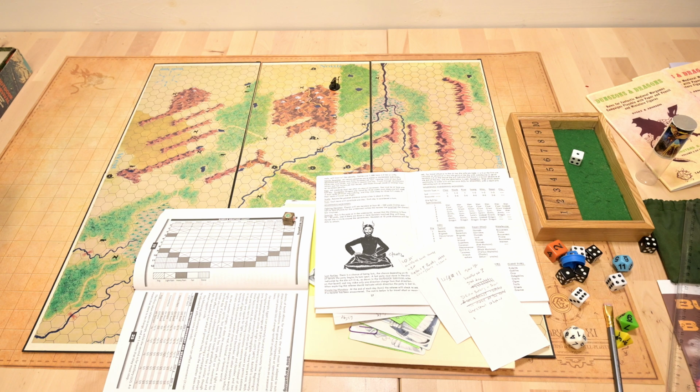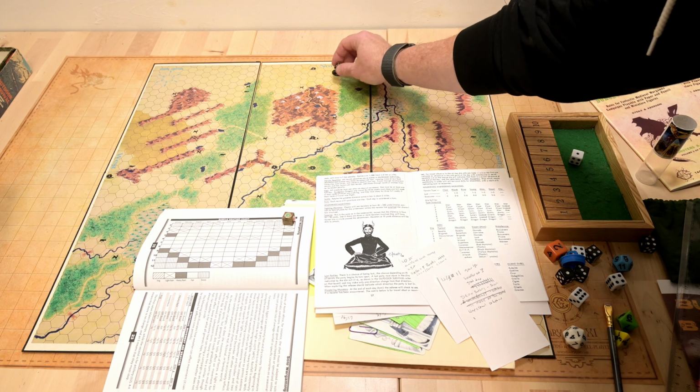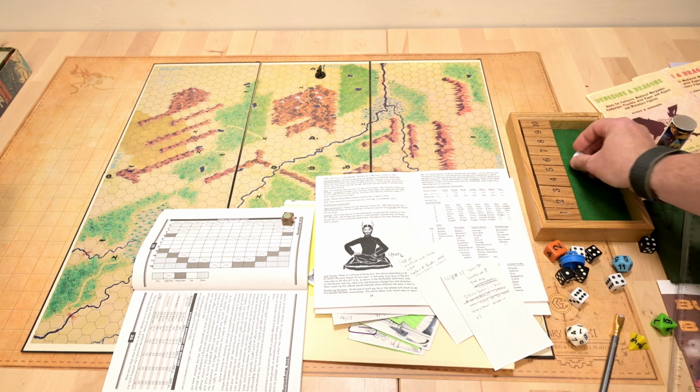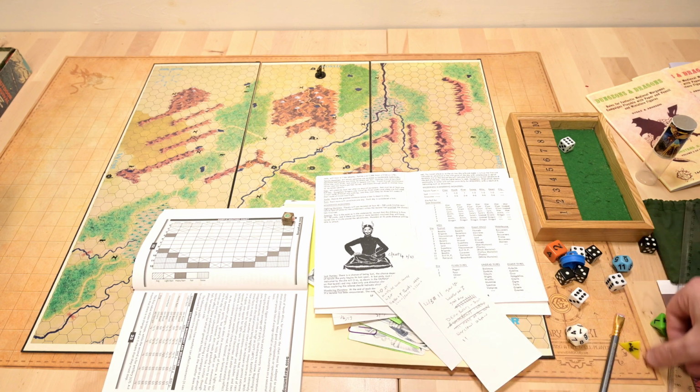I may end up doing long-term weather effects, but I think I'll need a better way to chart it if I'm going to do that. So for now, we're just going to say we're back to normal, which is 3 hexes today. 1, 2, 3. So we're going to end in the plains. Roll a d6 to see if we have an encounter. We do. Okay, an encounter in the plains.